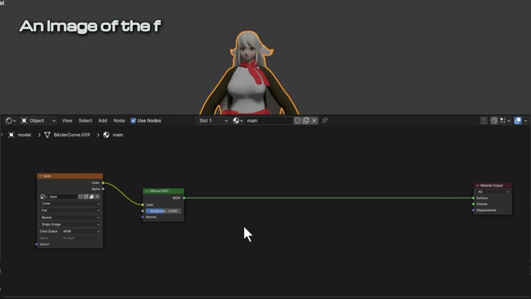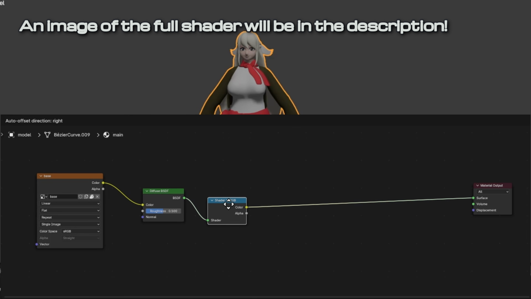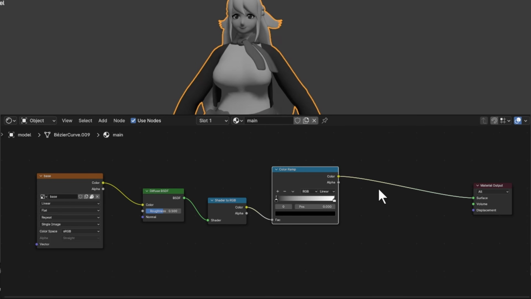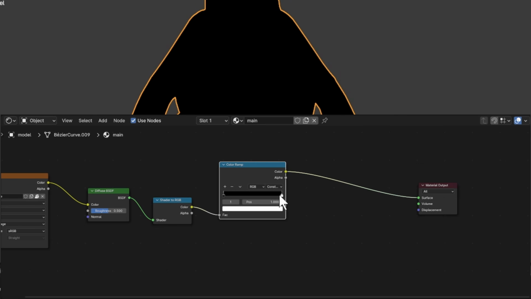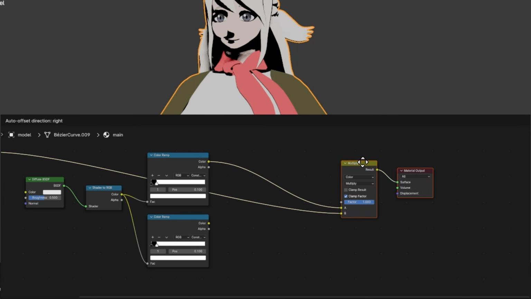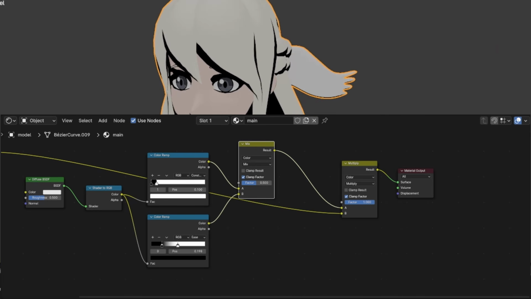We will need to first convert the Diffuse BSDF to RGB value, so add a Shader to RGB node first. Search for the Color Ramp node and add it as well. Switch the type to constant and move the second slider down to about the 0.1 range. If you want the shadow to blend just a little bit, you can achieve this by duplicating your color ramp, setting it to ease, and playing around with the black and white sliders. Add an additional Mix RGB node, this time with a mix type, a factor of 0.5, and both color ramp nodes connected.